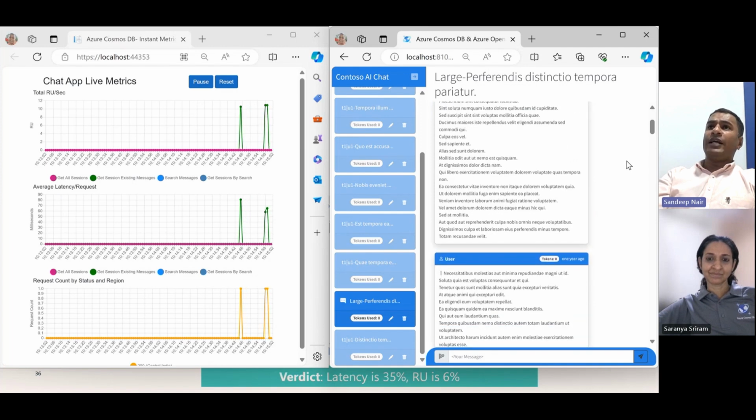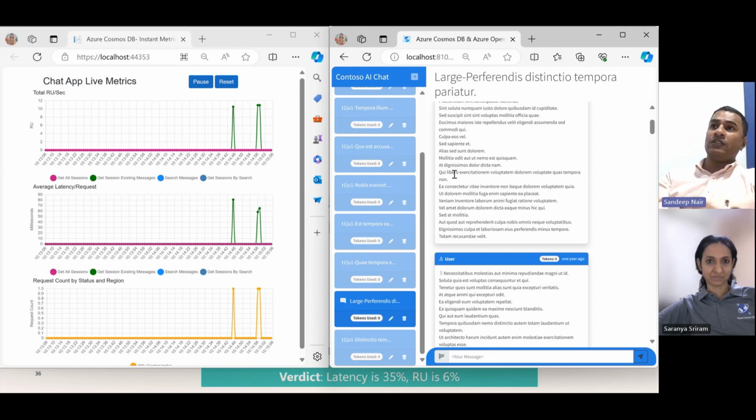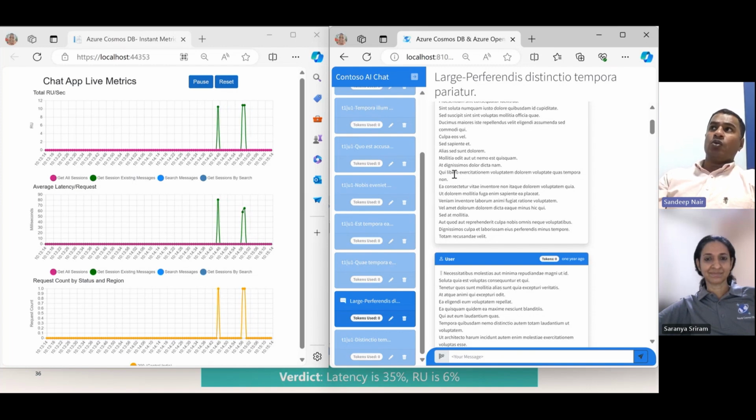So here is an example where I could break a large request into smaller requests. I saw that the latency reduced, and the total RUs consumed were also less. So it's a good design, whenever you are pulling a large amount of data, to do it in pages so that you can reduce your RU load as well as improve your latency.